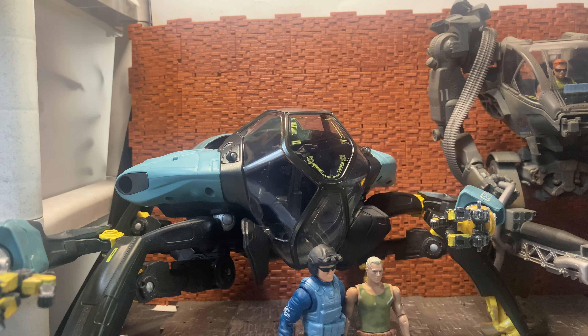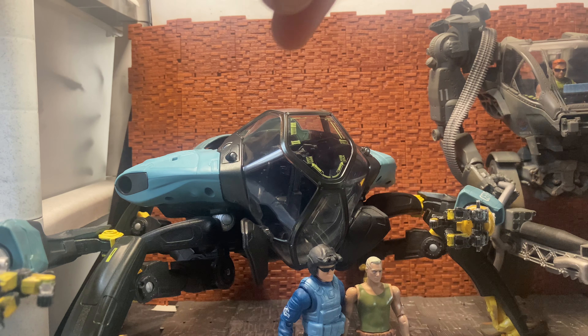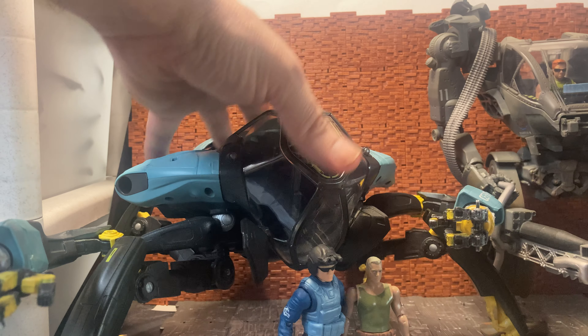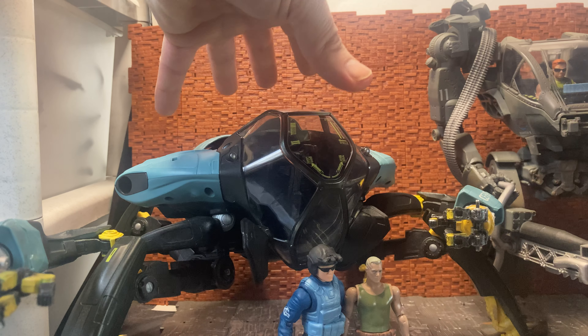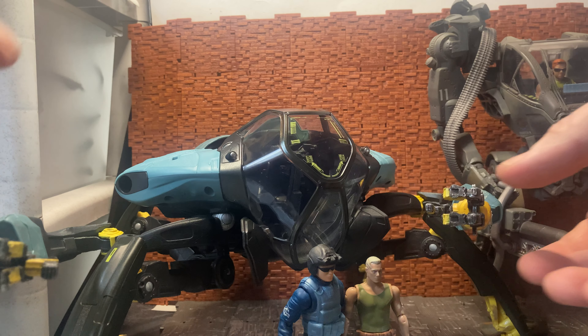Overall, the crab suit is actually pretty cool. I picked this up on clearance at my local toy store for 18 euros — when they first came out they were 29 to 39 euros, which I didn't think was worth it. With a piece breaking straight out of the box essentially — I only picked it up today before recording — that's probably an indication of the build quality, though it is a pretty cool looking vehicle for display.